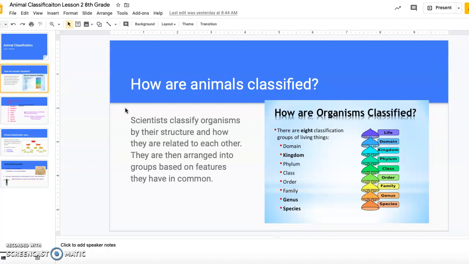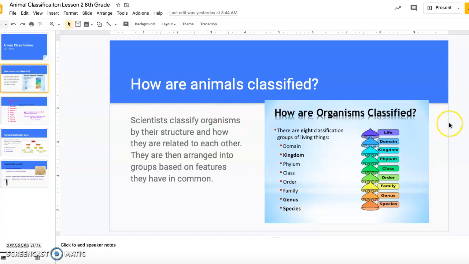So, for instance, marine mammals are all mammals. They're air breathing, so they're all classified very closely together, where they wouldn't be classified with sharks per se, because sharks, A, breathe underwater, and B, their bones are made of cartilage. Sharks are all classified together with skates and rays because their bodies are made of cartilage. So that's how animals are organized and classified.